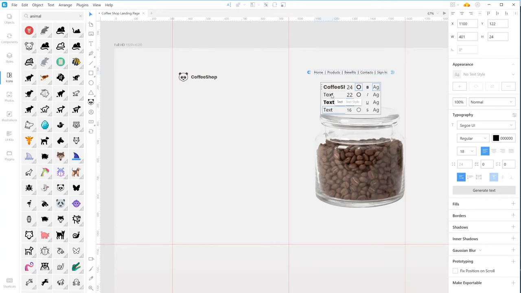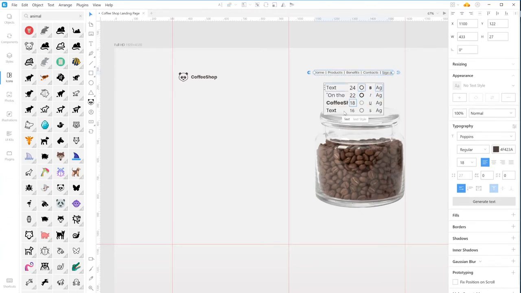So now I will again move back to my suggestions panel here to edit the text style. So I'm actually going to choose the coffee shop text style that I used earlier, and that will make sure I have the same font, also the same color. Then I can just come down and remove the bold and also make it 18 font size. I'm just going to select sign in, highlight sign in, and I'm going to underline that.